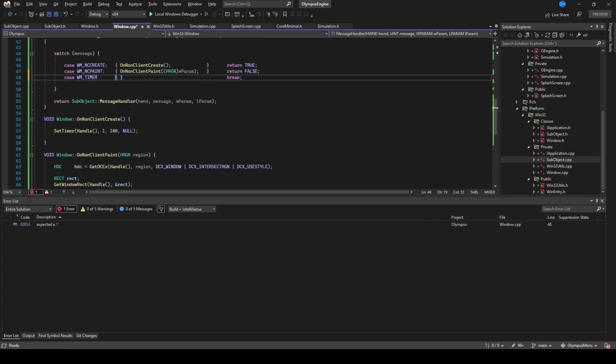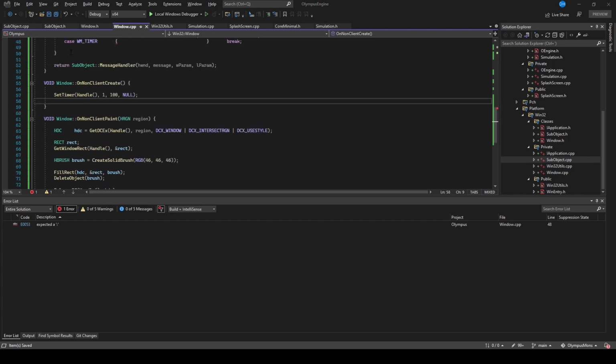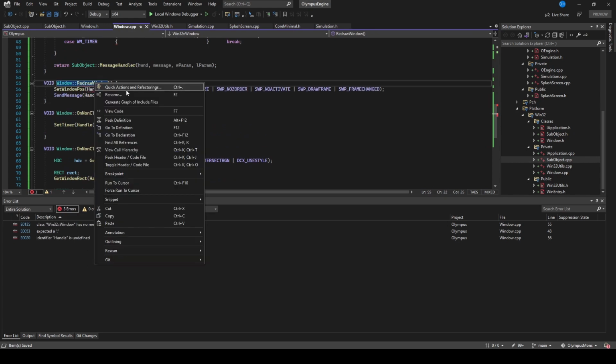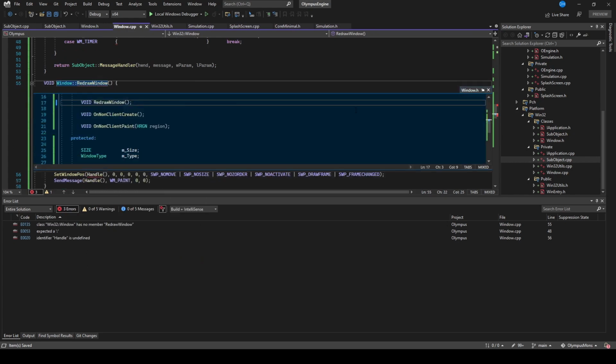Now on our timer, what we want to do is redraw our window. So let's create a new function in here, and let's just call this redraw window. Just going to create that in there.